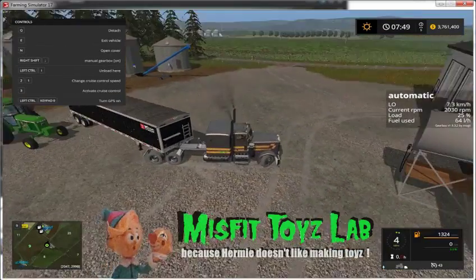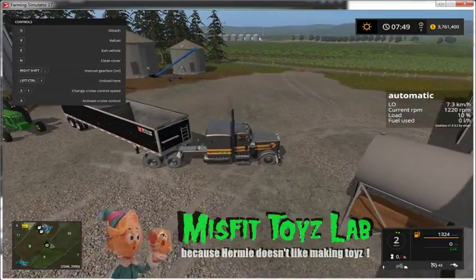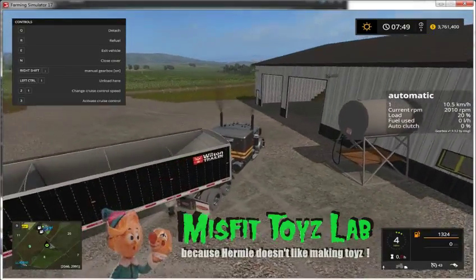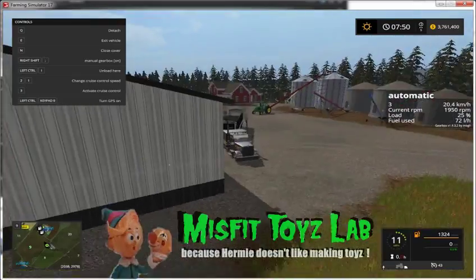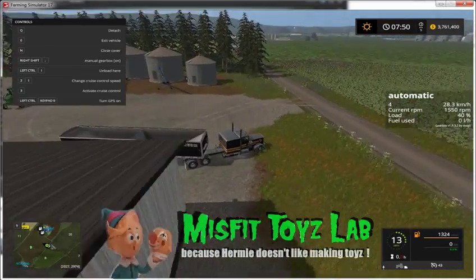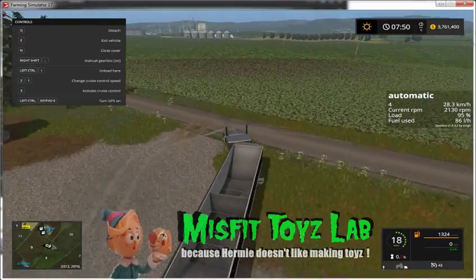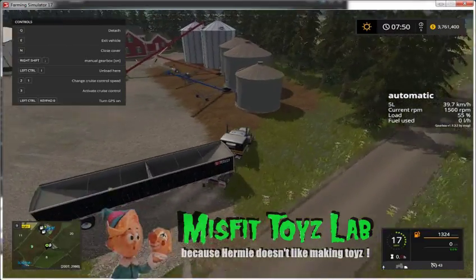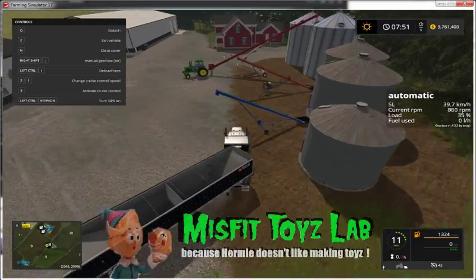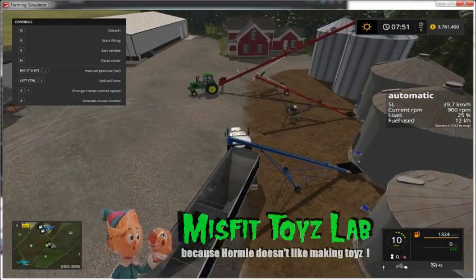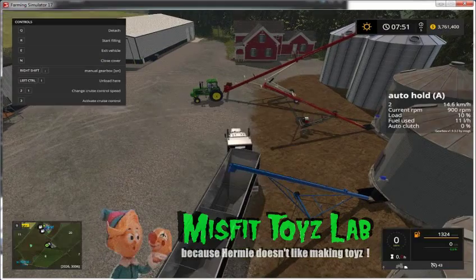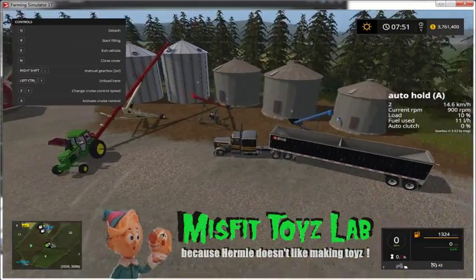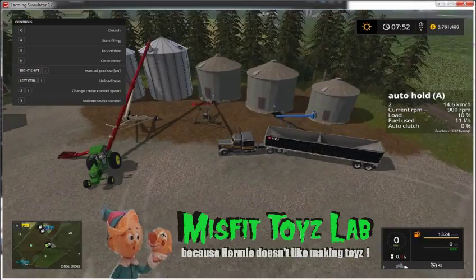There we go. Open the tarp. Right now we don't have any grain, so we can't actually load, but we can at least start filling. So there, if we had grain, we should be able to fill it. So that's the idea, is grain in, grain out.